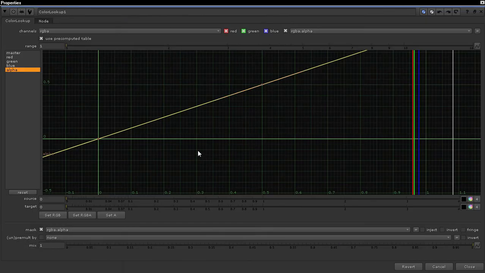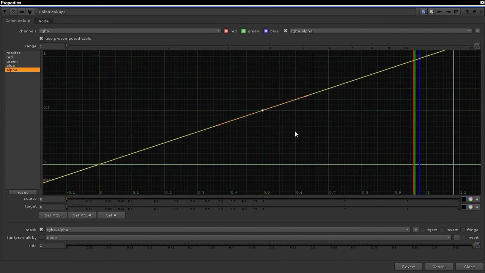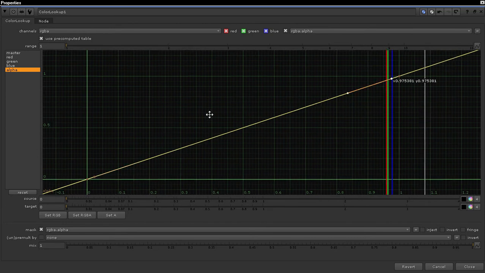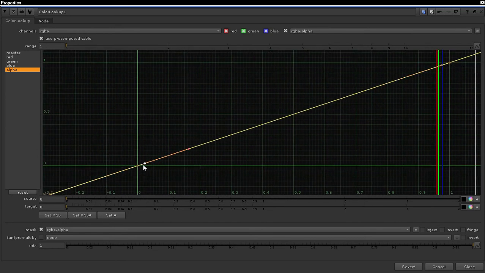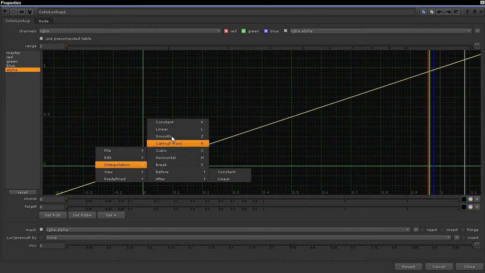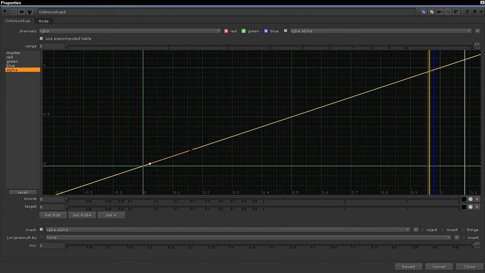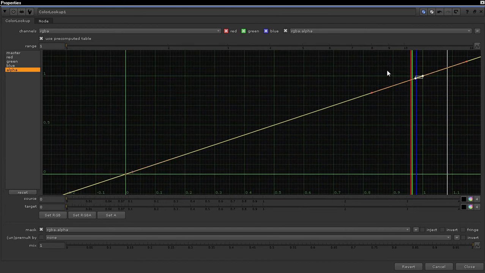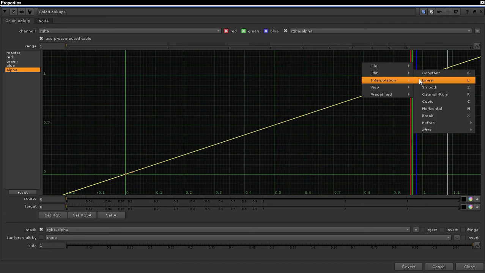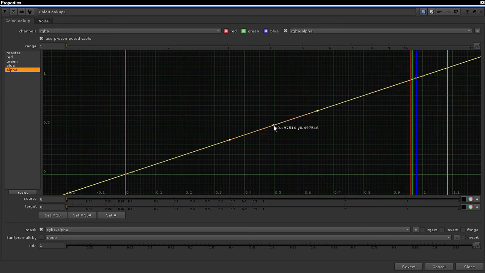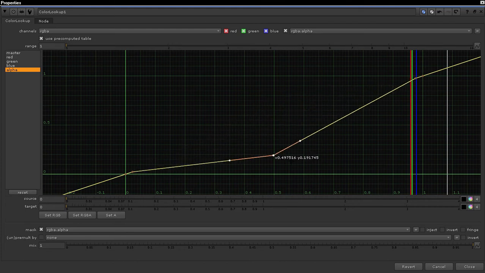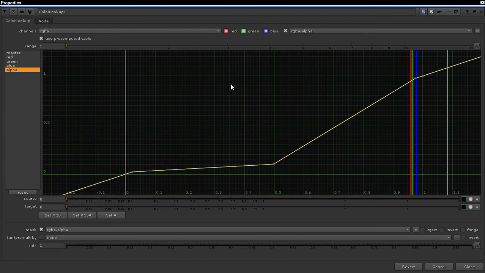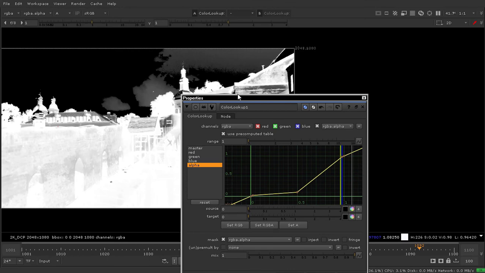Here, one thing we might do is add some points near the black point as well as near the white point. So here selecting the point, right click and select linear. Also the same on this point, select it linear and then add the midpoint. Now as we are moving, we are only moving our gamma point. But note that this is not a curved gamma point. This looks like two lines intersecting with each other.